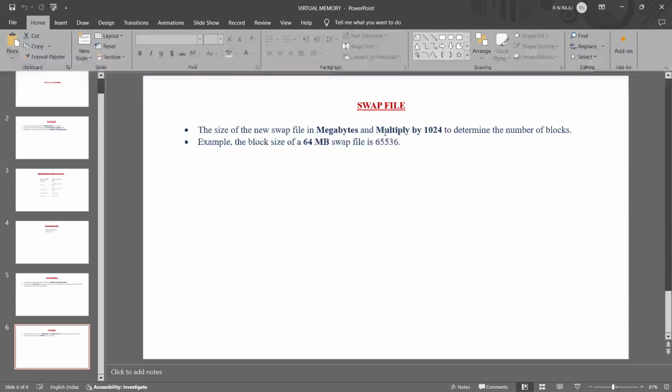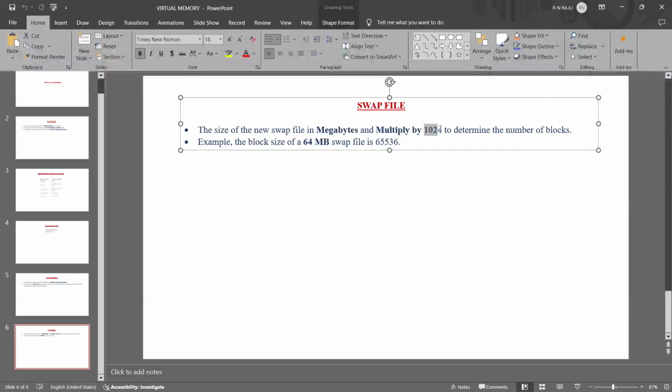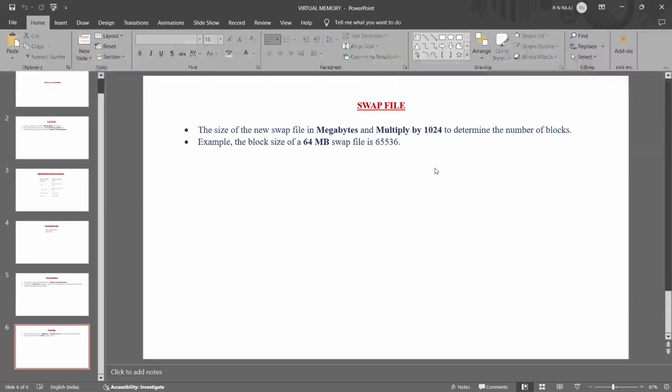What I'm saying here is, for example, in the hard disk your block size is 1024. You are looking for a swap size of 64 MB. Then 64 MB times 1024 blocks is equivalent to 65536. That is called the count value. So this is a different process. How to create a swap file, I will show you practically. See.